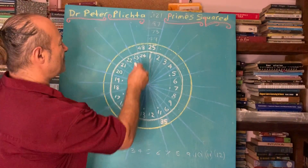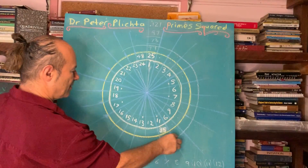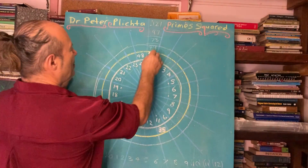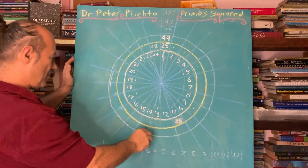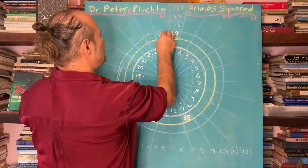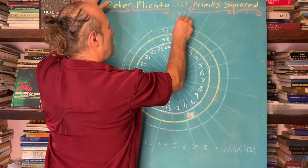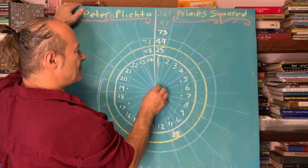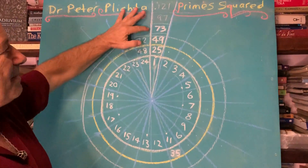We jump to the next octave. If we had another circle — another ring of 24 — you can see that the next number here is 49. Then we do another ring of 24 and end up here with 72, and the next number after 72 when we jump is 73. So I'm alerting you to a special point here — it's called the first ray of 24.